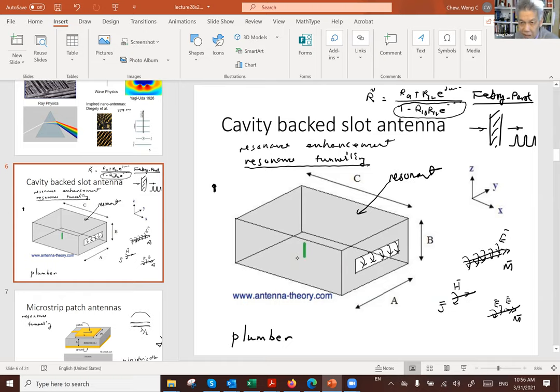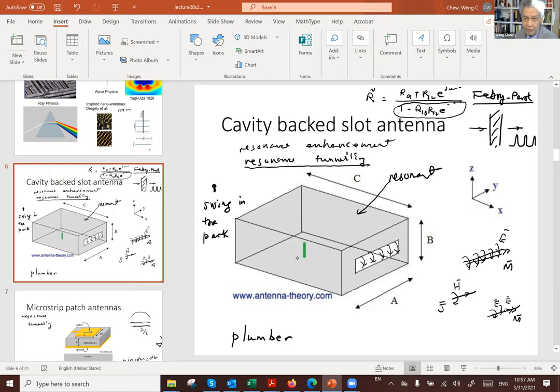what happens is very much like a swing in the park, okay? It's probably something that is close to everyday life experience you have encountered in resonance tunneling before. If you were to sit on the swing, and if you know how to pump the swing at its resonance frequency, the amplitude of swinging becomes bigger and bigger, and finally, you can even hurt yourself if you're not careful, if the swing swings too much.